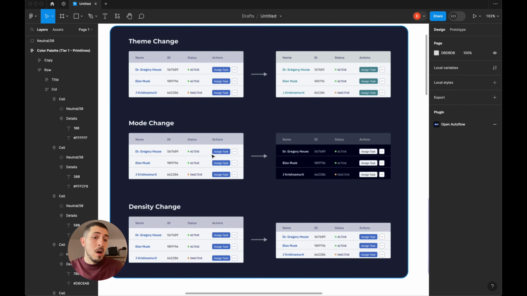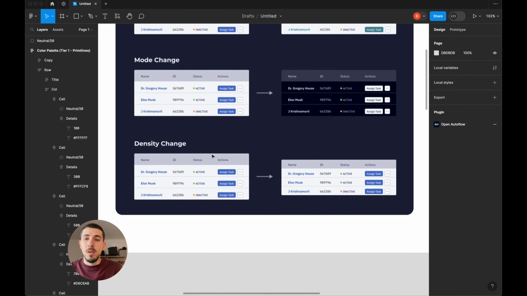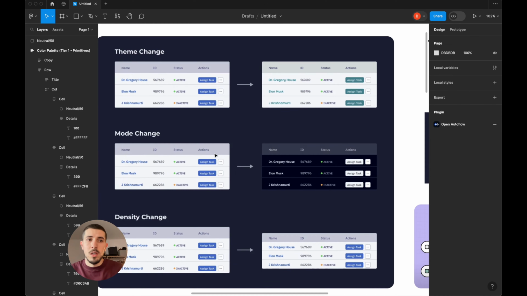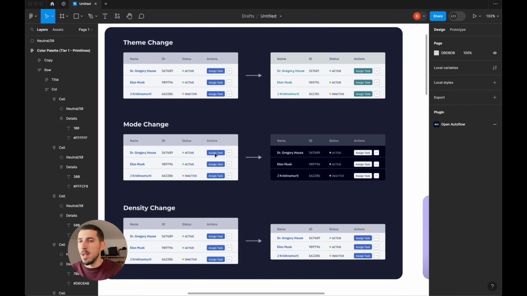And then you have something about density. I mentioned Figma will allow you to apply number variables, and numbers can be used within your prototype when you adjust the margins and the spacing between elements. You can quickly swap between densities. And thinking about accessibility, maybe some people want the interface to allow more spacing between elements to be easily readable. So these are three main use cases for variables. Obviously there might be more.